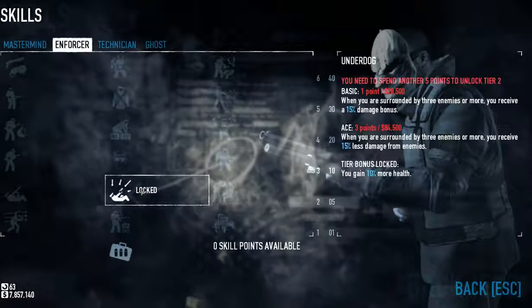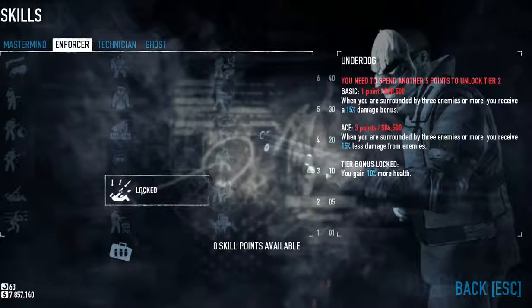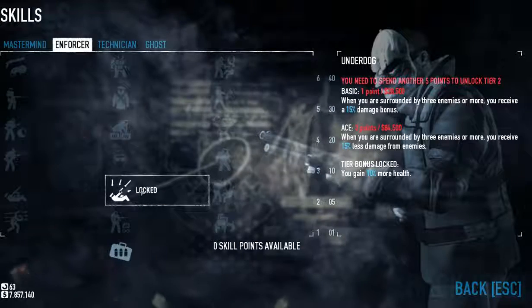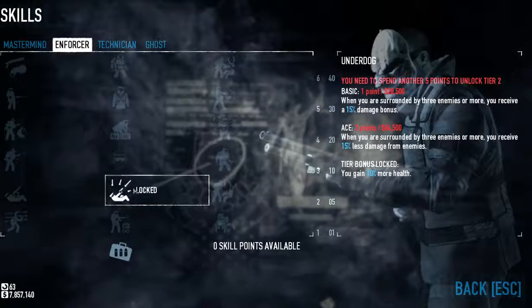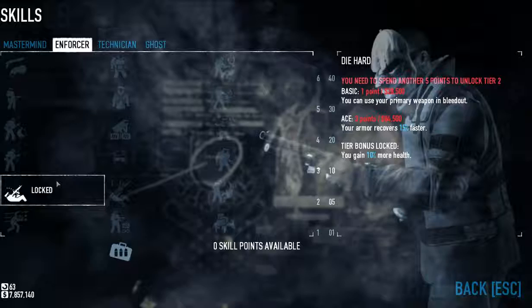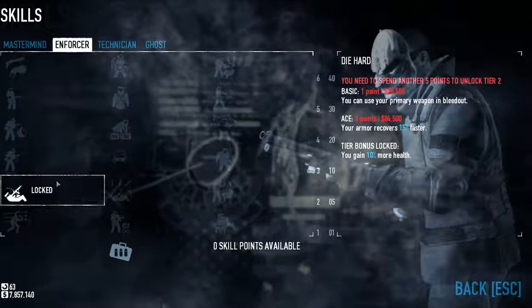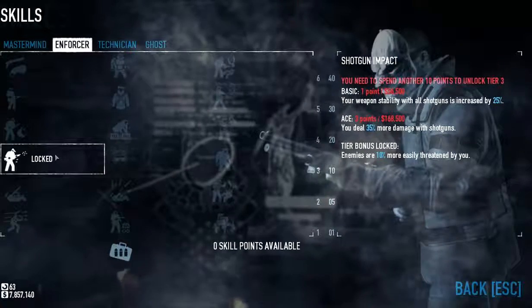Underdog. Well, this is only if you're surrounded by enemies, and you get 15% damage bonus, and 15% less damage from enemies. You shouldn't be surrounded by enemies, especially on higher difficulties. Diehard, you can use your primary weapon and bleed out, and then your armor recovers 15% faster. That is useful, right there. That is incredibly useful.